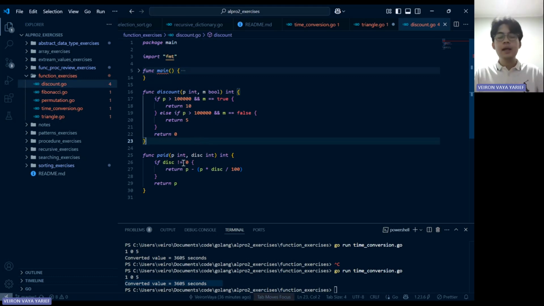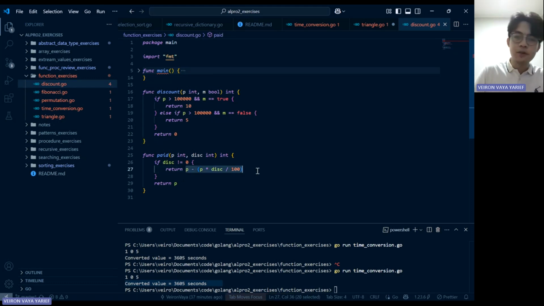Okay, and I made a separate function for paid, which calculates how much I pay as a customer, seeing my discount. So in my paid, I have P for purchase and I have disc for discount. This is just a simple logic where you subtract your discount from your actual purchase.